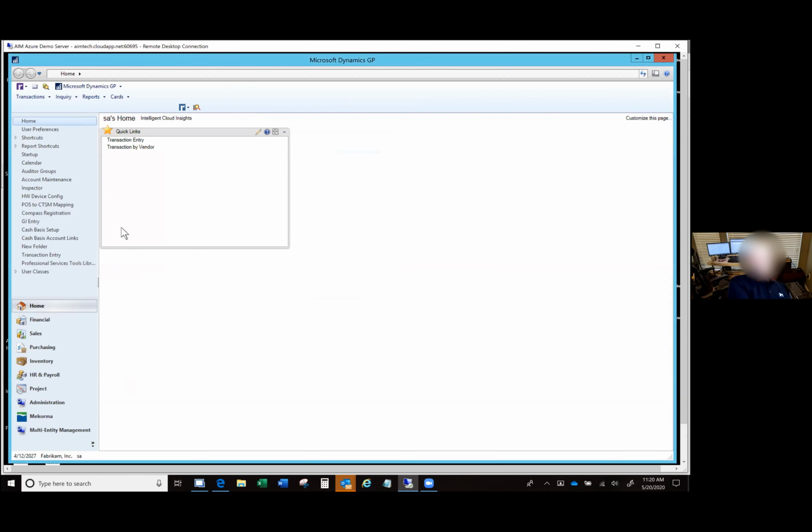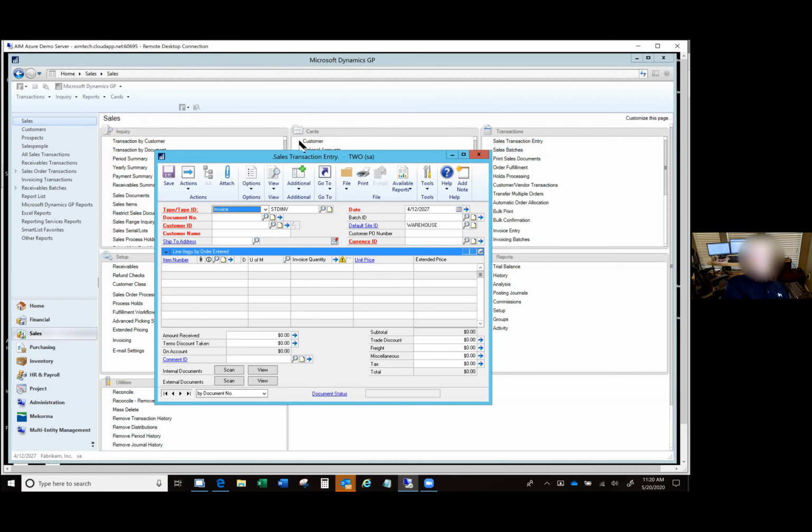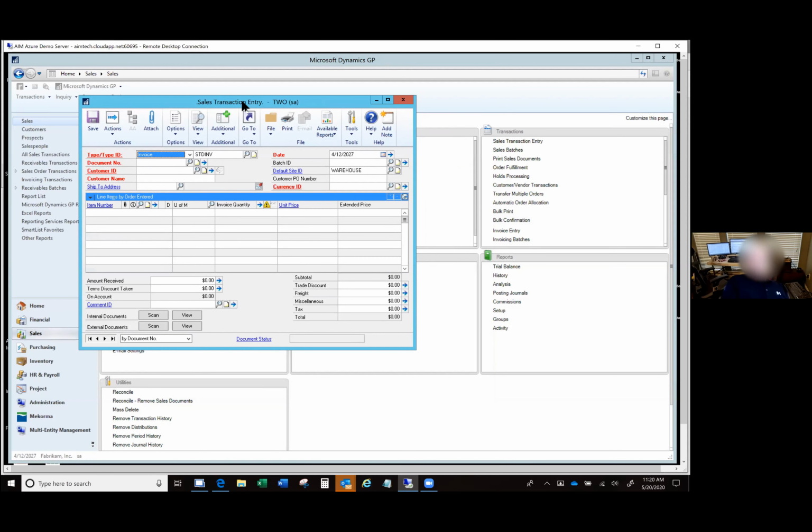I'm going to bring up one more point or suggestion of how some of our customers use the system. I'll use the sales transaction entry window as an example. We have a couple of customers who scan backup documents related to their sales transactions.